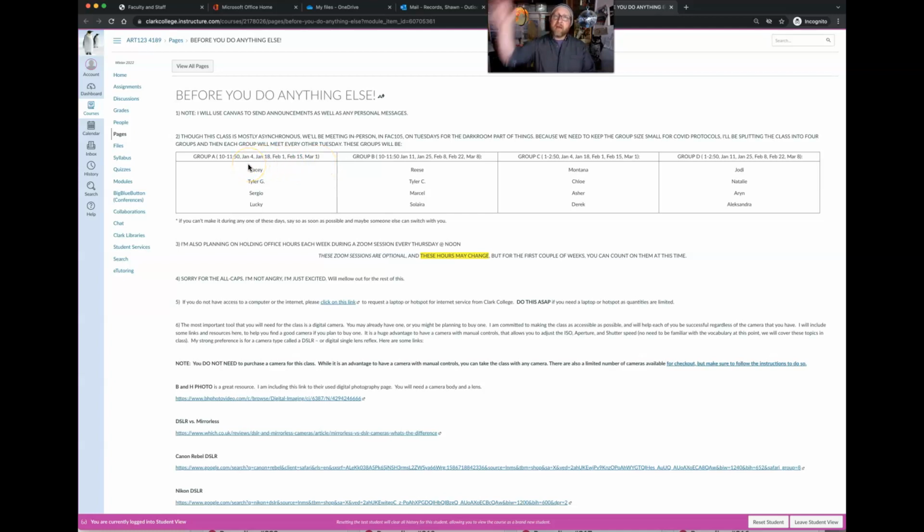So it's going to be every other week, okay? I decided to do it this way so people can't fall too far behind and get lost, okay? So every other week, you're going to show up for 2 hours, and that is how we will deal with the darkroom portion of this class. It's also just a way that we can meet in person and catch up on anything that we need to.